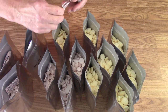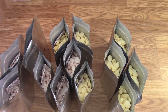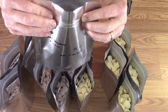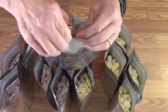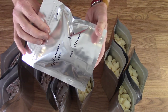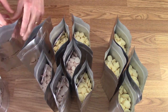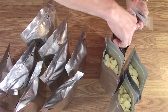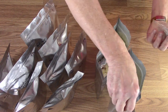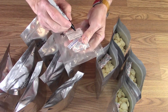I'll get the oxygen absorbers in there and then get them heat sealed. I'm going to tuck it down just a little bit. I'm not going to try to squish out a bunch of air because these are fairly fragile and they'll crush — the oxygen absorber is going to take care of the air anyway, so I'll just zipper it shut. Even if they powder, you can still mix them up with water and make yogurt. I'll get the other four done and then reheat seal the rest, writing on each how many are left inside.